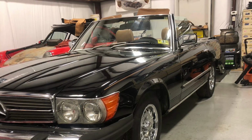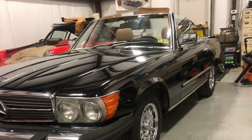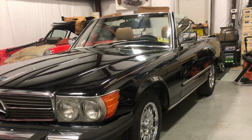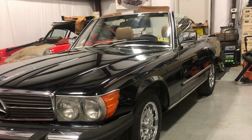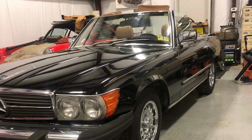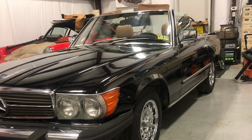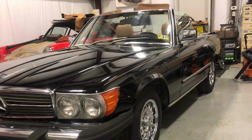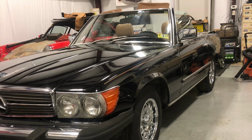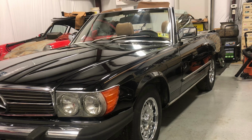Well, this was a very successful day for me. There was no smoke, no fire, no popping fuses, everything cleaned up nicely. I'm very pleased the fuse box is intact. We do have some wiring issues I have to take care of. I have to get a flasher relay and get that installed, but that's for another video. All in all, it's cleaning up nicely. Electrical items are working. I did not check the windshield wipers because my blades are just totally toast, and I don't want to scratch up the windshield, which is the original 1982 windshield. That'll be for another day also.